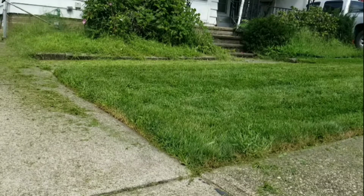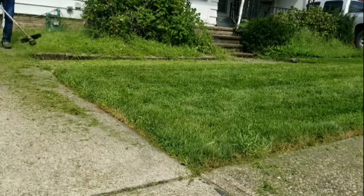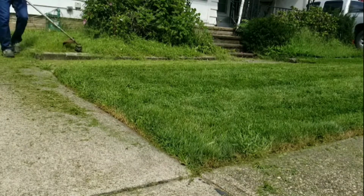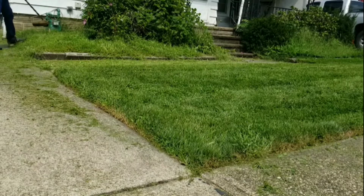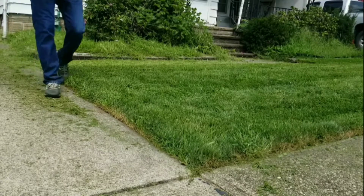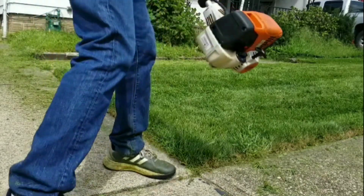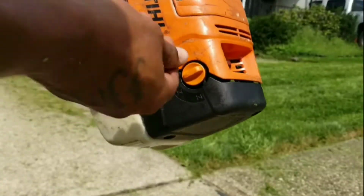Right here, I don't really go up in the flower beds. That's not really included in my price. But if I see that there's grass inside of the flower beds, or just extremely tall weeds, I will take a quick second and go in there and touch the flower bed up, just because I know the customer would appreciate it, to be honest. But that's not really included in my price. The flower beds are a whole different price.